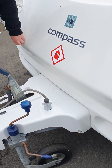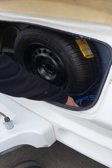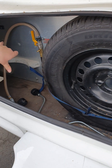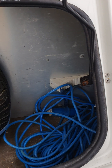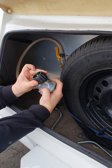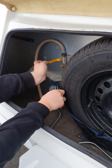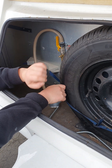In behind here is your front locker — open that up. There's a wee hook to hold it open. You've obviously got your spare wheel in here. You've got space for two nine-kilo gas bottles, but the hose only connects on the left-hand side so you will have to physically swap them over. It's just a standard spin-on barbecue connection. If you ever want to shut the gas off entirely, flick that wee handle down and that'll close the gas hose off.